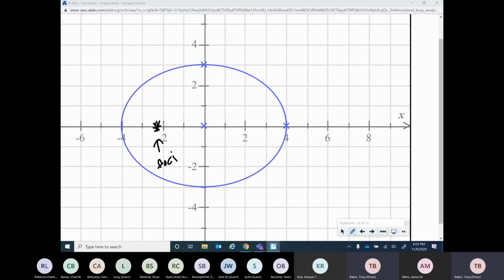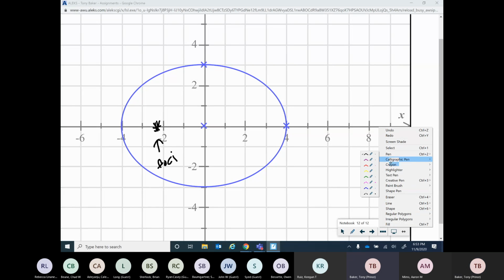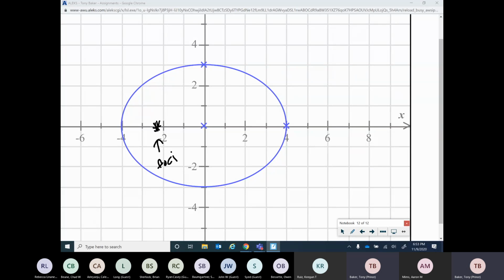Okay. So what the foci does is any line that comes in. So say I have a line that comes in here and hits that, it would bounce directly to that foci. So if I had another one that comes here, it would bounce to that foci. So no matter where the line's coming in, it's going to bounce directly to that foci. That's what the foci does. It basically is focusing the light that would hit the actual edge of the ellipse.